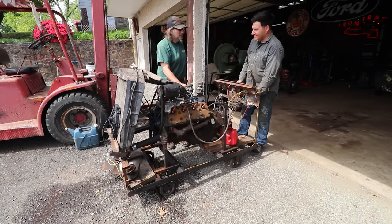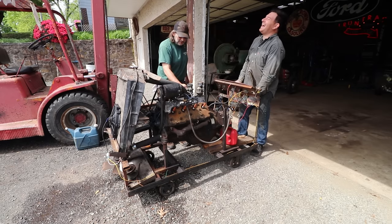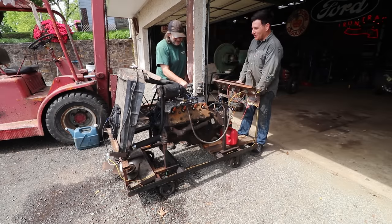Almost full. Yep, there we go. Ready? Yep. Oh, I grabbed the throttle instead of the choke. I was wondering why we're going to the moon there.